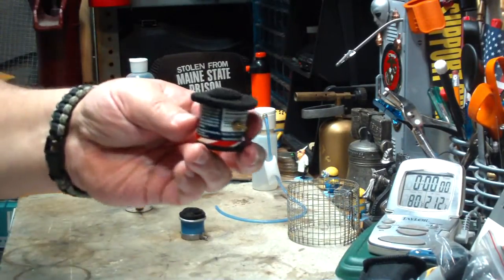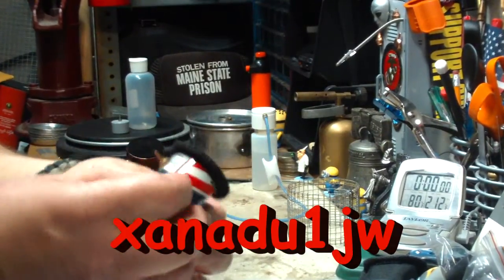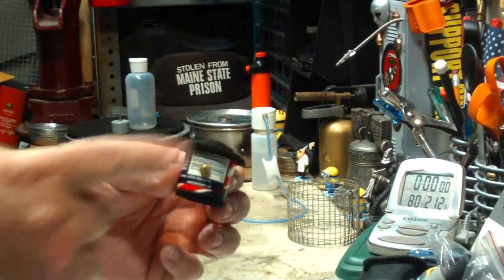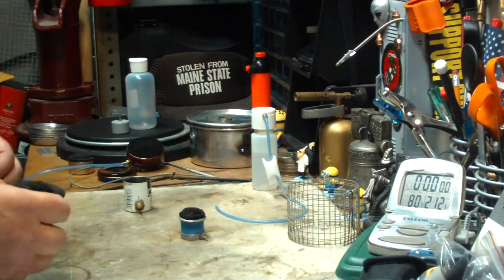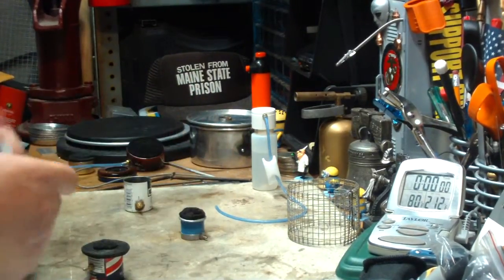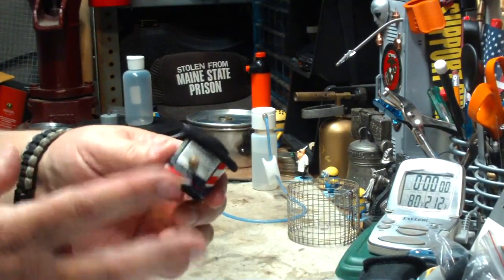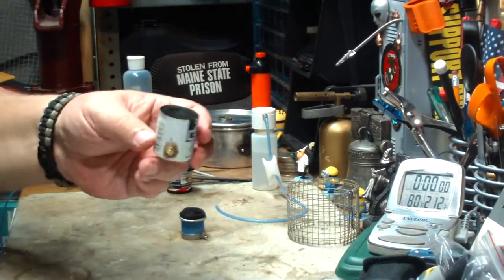I also did a test on one that I got from Xanadu 1JW, his Mountaineer stove, made out of a small Barbasol shaving can, where he rolled up a carbon felt wick in there, and then also put the donut on it with a remote feed. This one I had a couple of problems with because it used a squeeze bottle type thing. Never had any luck with those. I couldn't quite understand the operation — I couldn't get it to work right. Plus, there was one or two little things, like having the input nozzle a little bit too high, so I don't think I ever got a boil test done on this one.